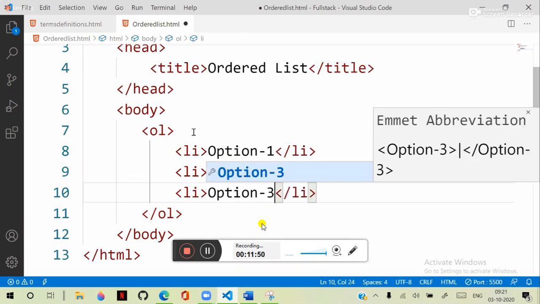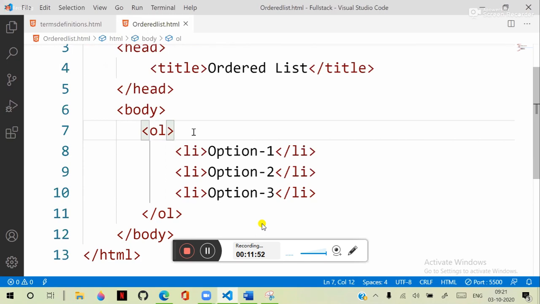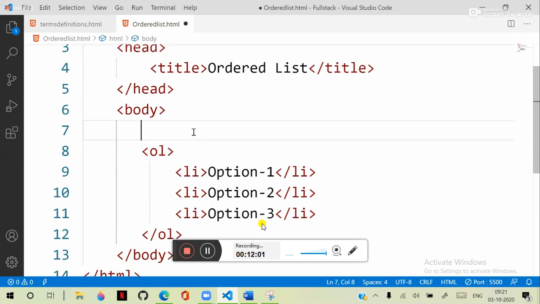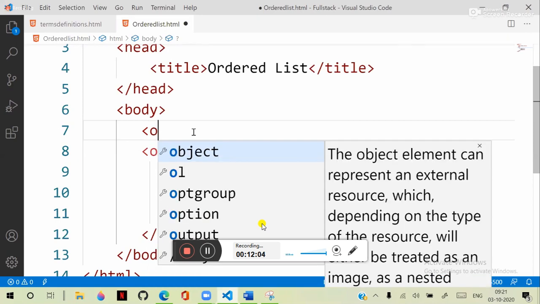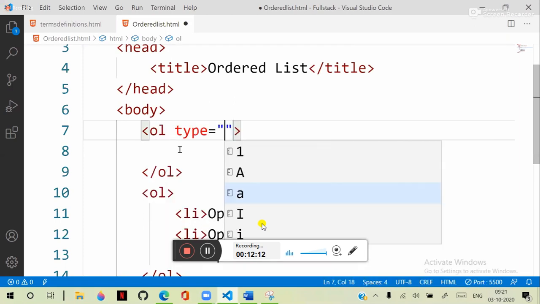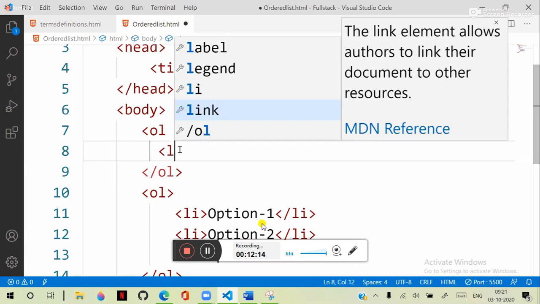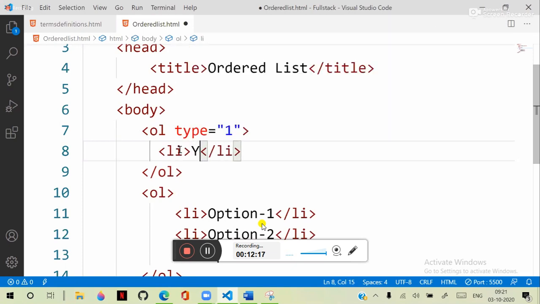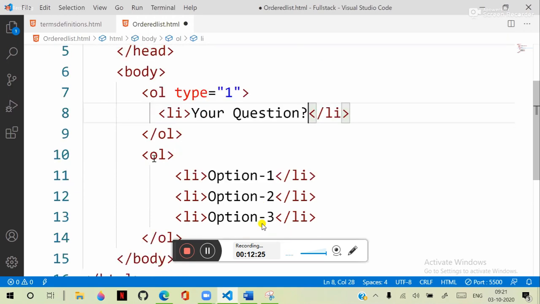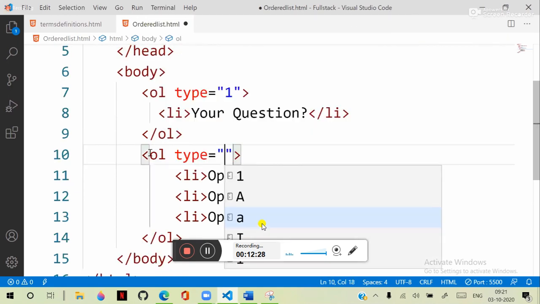And for example, here we are defining a question. That means we have another ordered list, and in this we have a type. And this has a list item saying your question, and here these are the options, where we defined the type as A.